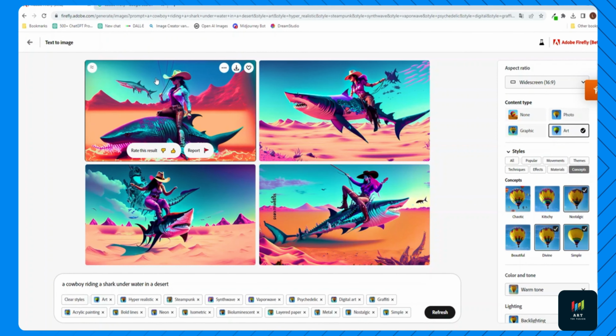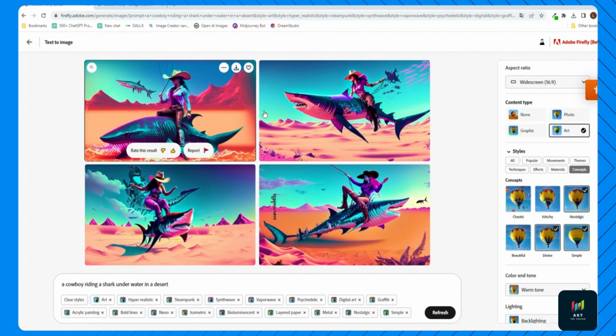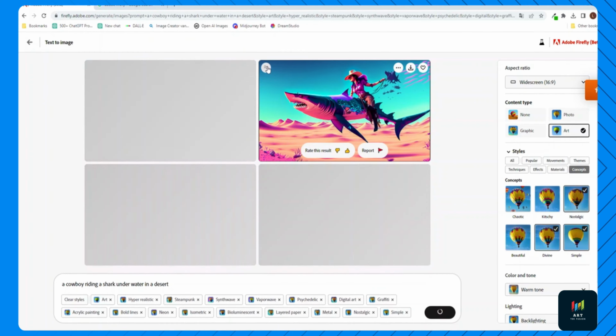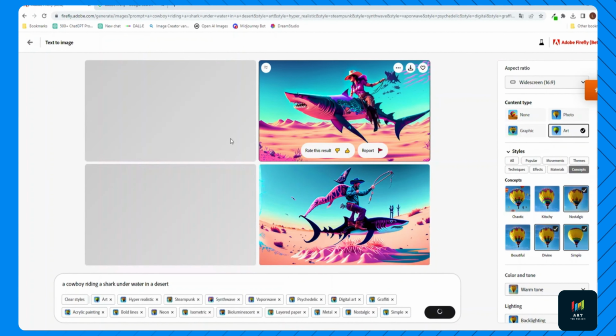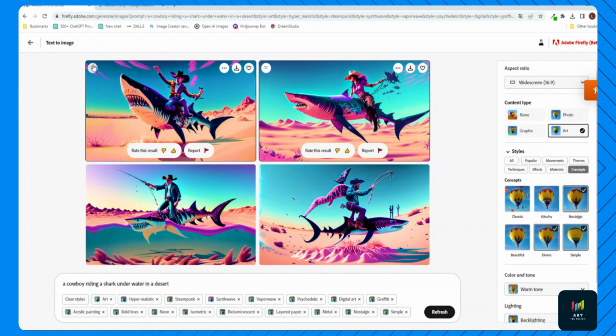So what's already really nice about this workflow is that once you've created these similar pictures, once you see one that is a little bit better than the one you had, for example, I think this one looks really cool, then you're able to just click show similar here, and that's going to iterate with this image now. And you can see how this iterative process can help you move closer and closer to the exact image that you want to create. So for instance, now I like this one better, so I'm going to click show similar on this one.